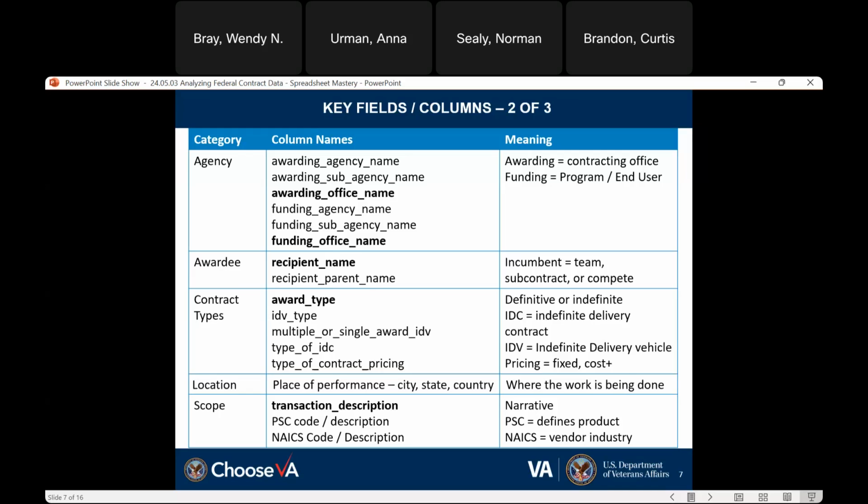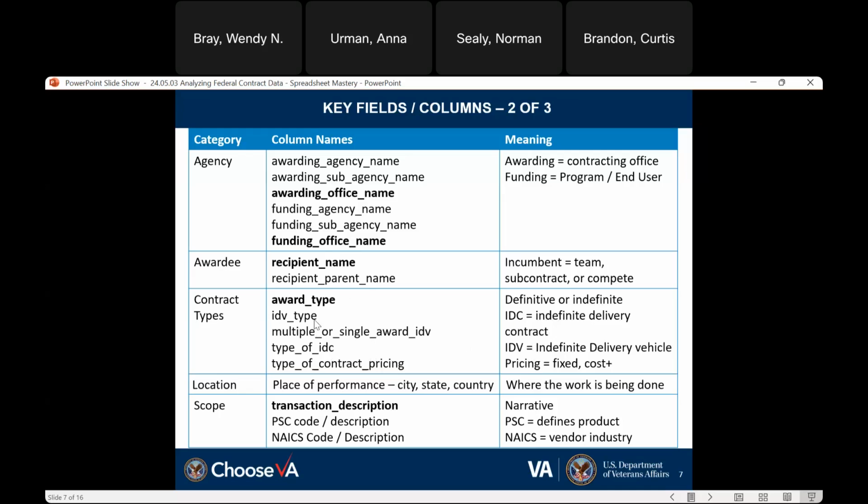So how do you know if a contract is a definitive one or not? Well, the award type columns will tell you exactly what those are. If it says IDC or IDV, that's indefinite vehicle. You will also see different types of vehicle.